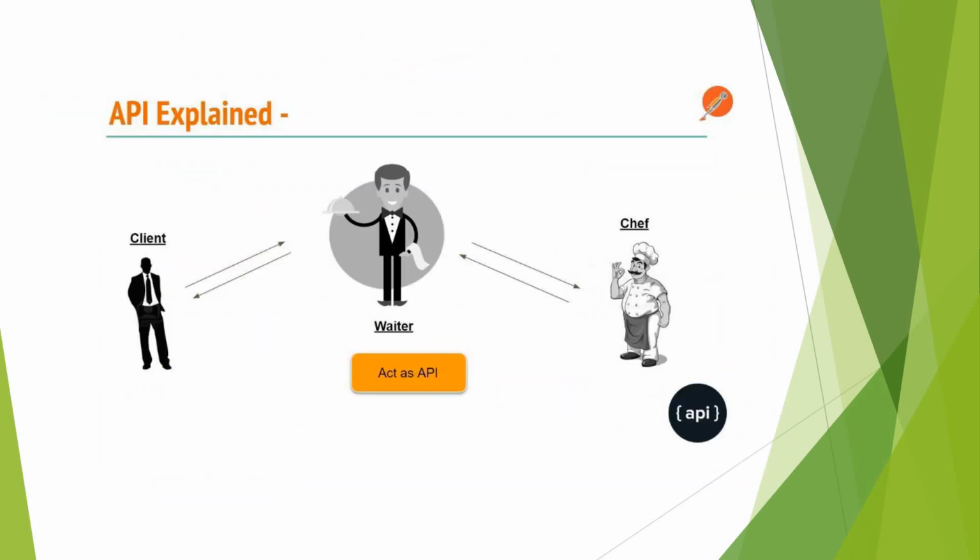Here's an example: a waiter acts as an API. That's the reason we have come up with a lot of examples here. Whatever the client wants, the waiter writes the order and takes it to the chef and tells them. When the chef prepares a dish, the waiter brings it to the client. So the API takes the information from the client and gives it to the server, and takes the information from the server and gives it back to the client. For example, if you search for something, it takes it from you through the API, goes to the server, takes from the server and gives it to you. That's how an API works. Here, the waiter acts as an API.